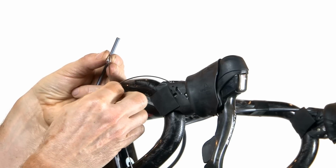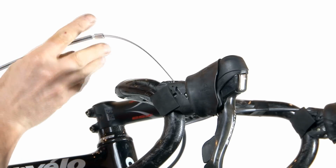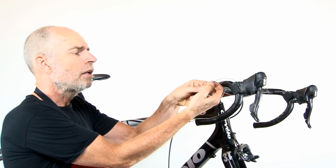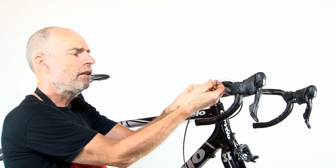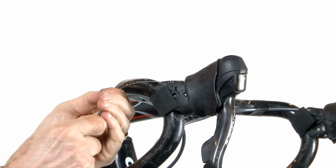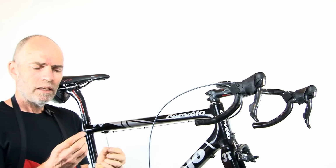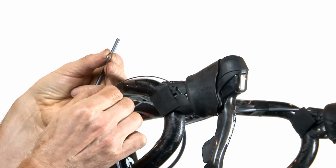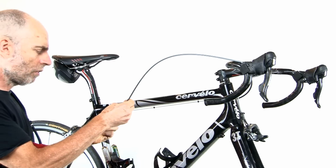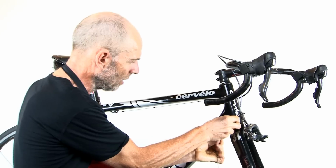Install the ferrule onto the cable and then feed the outer cable housing onto the wire and feed the whole thing back on. The next step is very important. Ensure that the ferrule that fits on the end of the outer cable is securely pressed onto the outer cable housing, and then slide that into the lever. Install the other ferrule and slide that onto the housing, and again ensure that it's securely pressed into place. Install that into the cable guide.